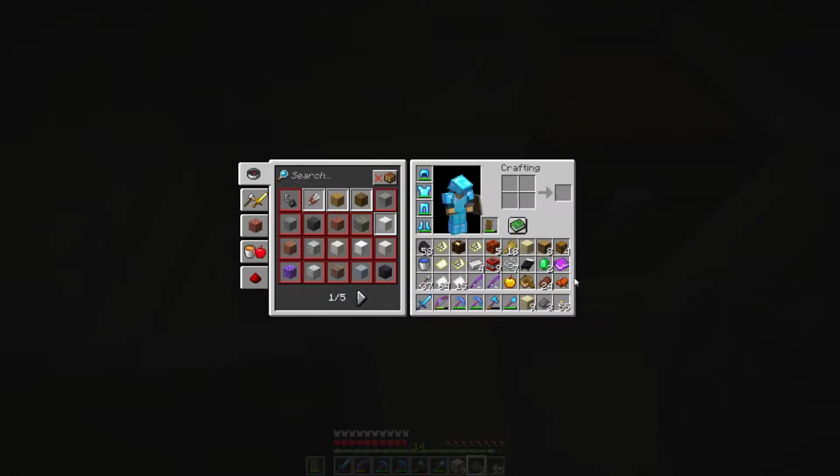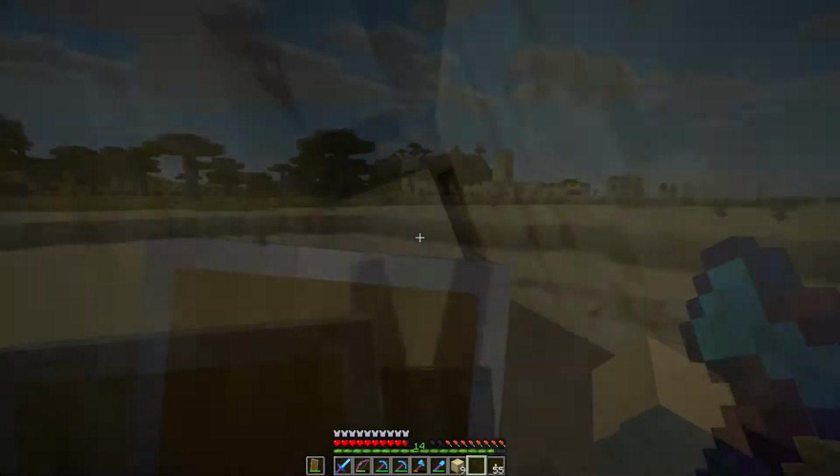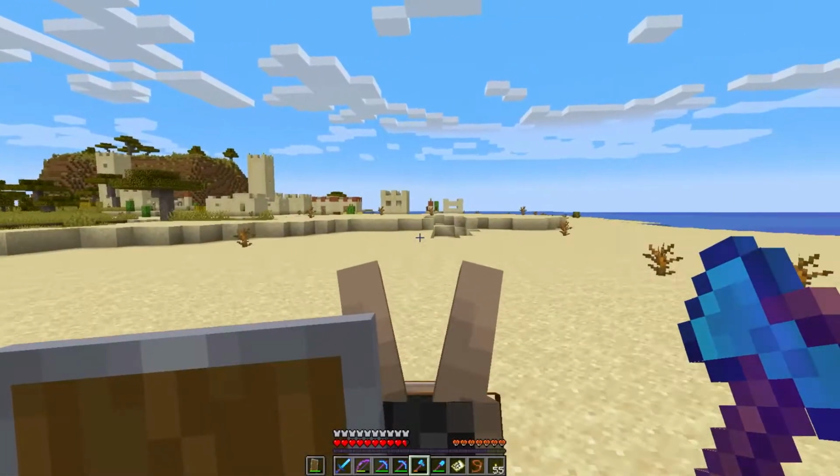All right, let's use the sandstone to get back up. You can use the chiseled sandstone too. It's right over here. I checked that one right. Yep. All right, let's head over to the village to see if we can find any more brewing stands.